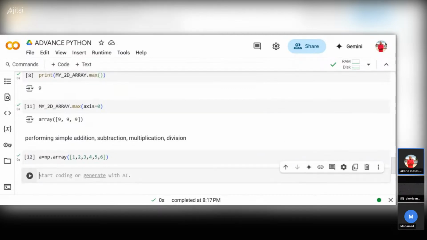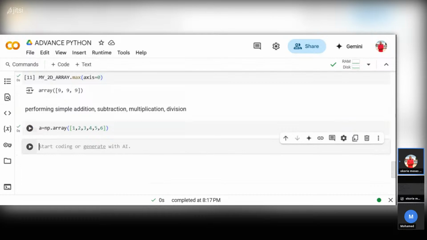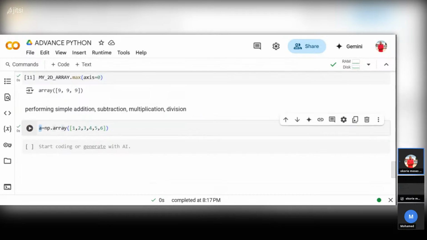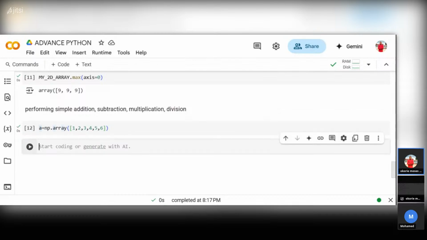Now we have declared this array as a. I'm going to use a plus 10. Automatically everything inside will be added. Do you understand?